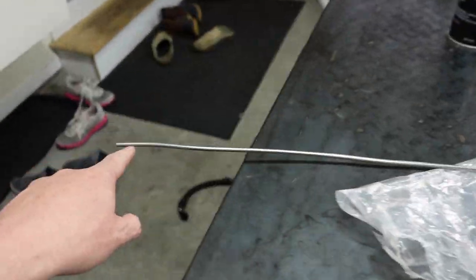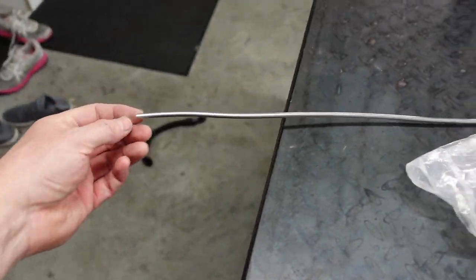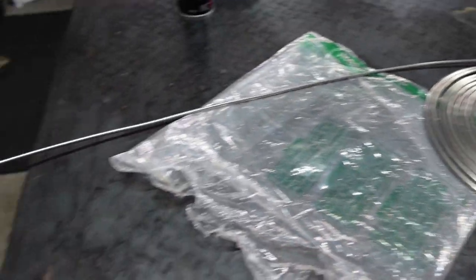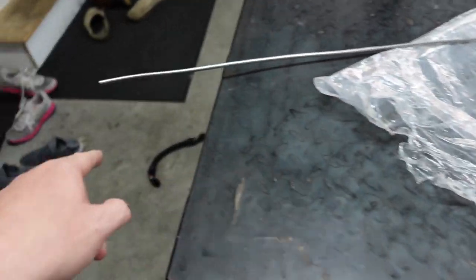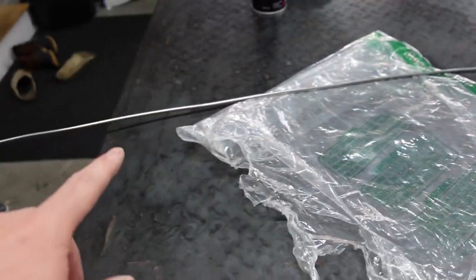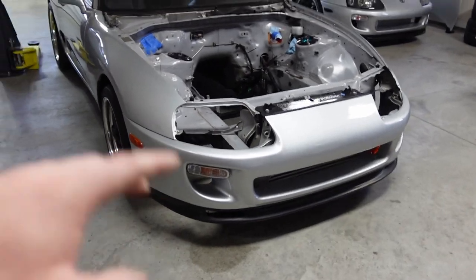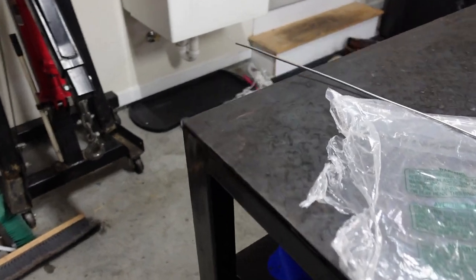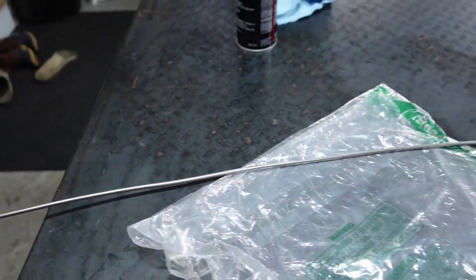I'm going to make a stainless steel hard line for the clutch master. This is three-sixteenths, or dash three — same size. This is a roll; you can get this in straight pieces. I don't care about that because I'm going to bend it up so much to get it to fit nice — you're never going to see any of this. I'm going to make a hard line and shorten it about a foot and a half. The soft line is supplied by Grannis, so you have plenty of wiggle room. With a hard line you can make it more exact — just fitting to fitting, a flare nut on each end. Very simple.